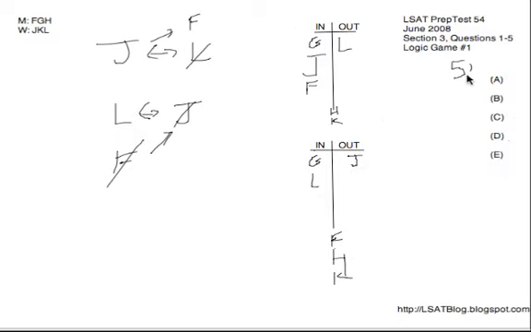Next, number 5, what's the minimum number of dancers that must be on stage at any given time? Well, the top has 3, the bottom is 2. There's no reason that F, H, K couldn't all go out. So for that reason, we could have only 2, choice C.